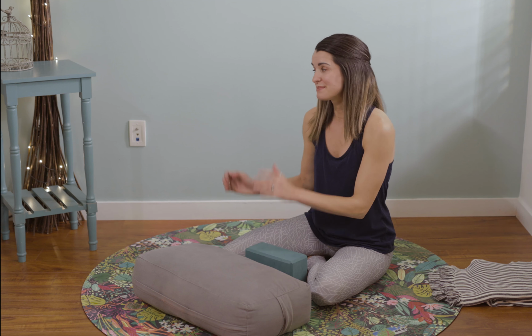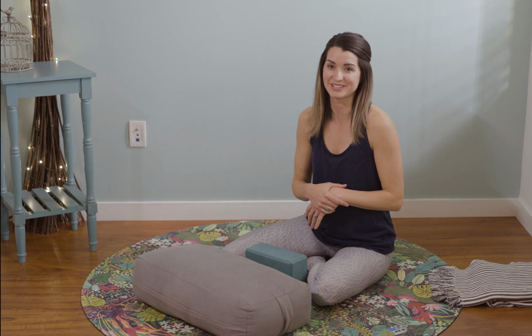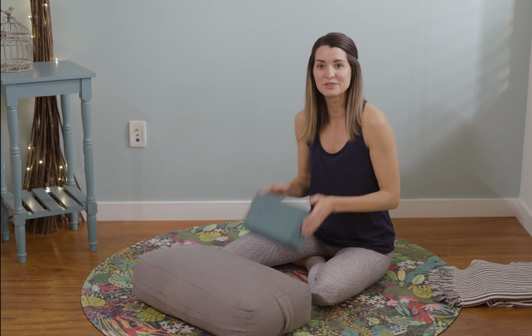So as you see, I've set myself up on a wall today. If you have a space in your house, and it doesn't have to be a wall, the side of a bed or the side of a couch would do just fine. Get yourself set up with your props.